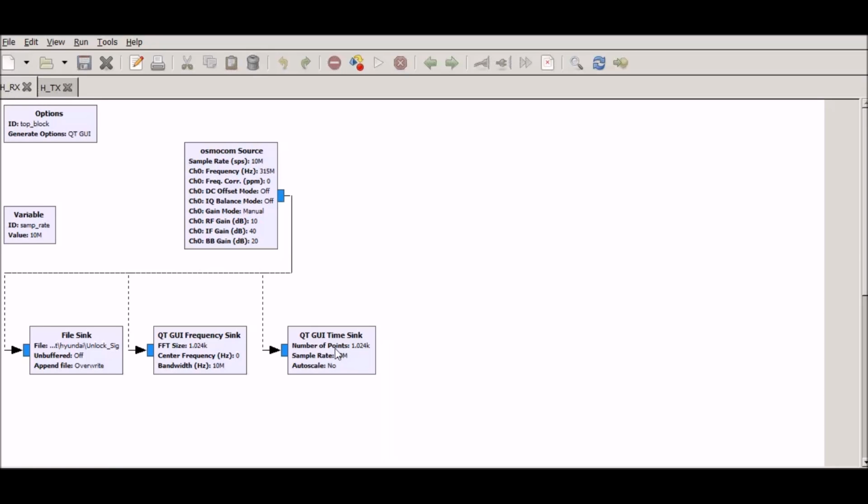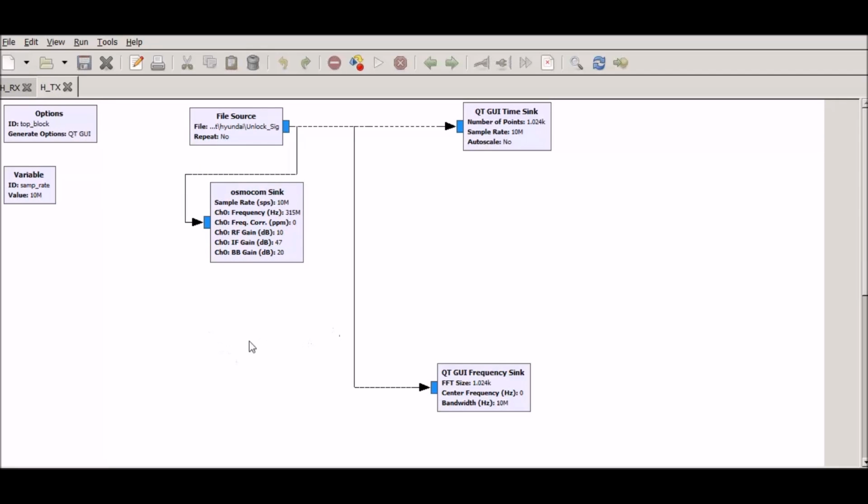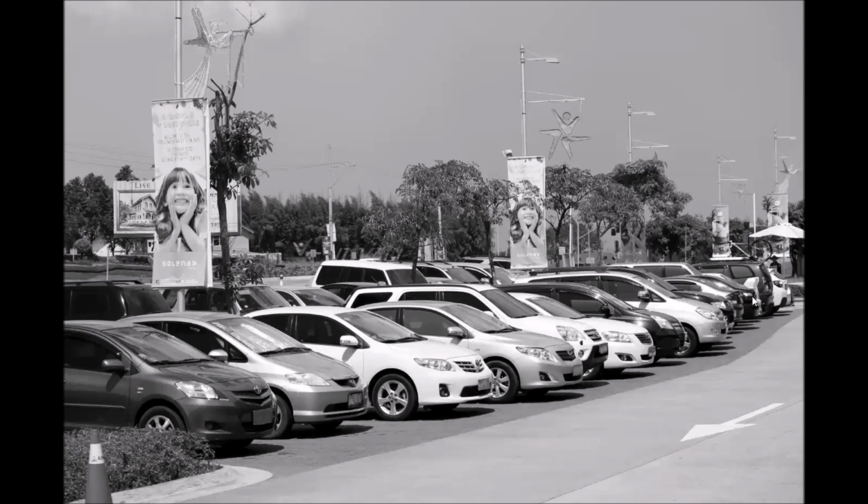So if you walk to your car and you lock it or you unlock it, I save that information. And then at a more convenient time, I use my radio to send that to your car. And then bam, we're in. To put this into perspective, nothing stops hackers from going to crowded parking lots, listening for lock and unlock commands, and then raiding your car while you're out grocery shopping.